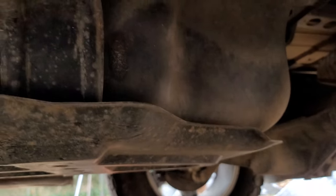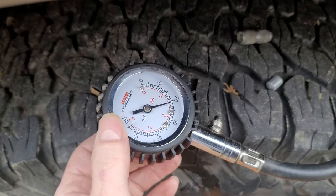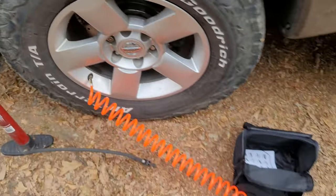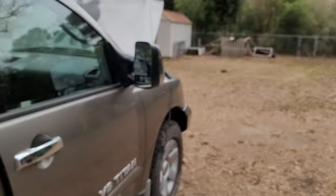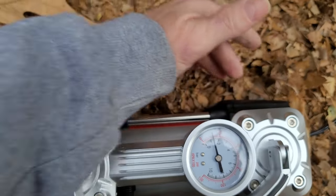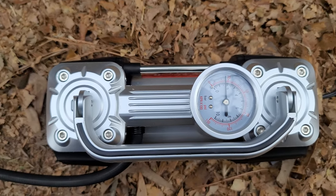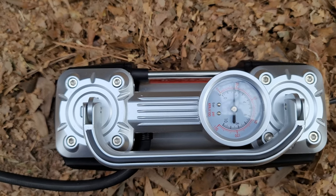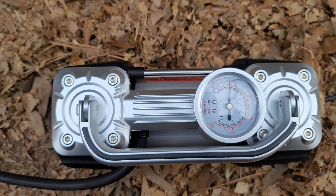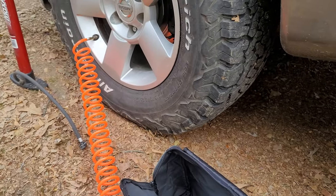Now, back to airing up the tires. Okay, so I aired this tire down to 20 PSI. That's when I checked it with this gauge here. And I plugged it back into the battery in the engine compartment with the truck running. And let's turn this on. This says it's under 20. To 40. You see that the tire needs air the way it's sitting there.